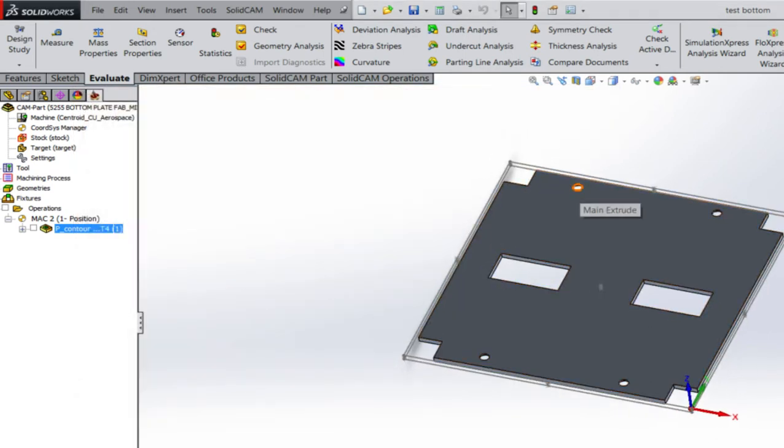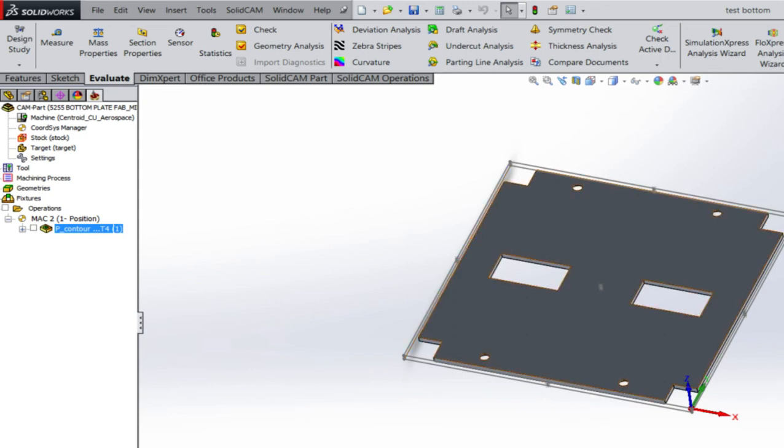Very, very common. So we've got drilling, pocketing. We'll go to the third most common, which is profiling. A profile in SolidCam is similar to a contour in other machining programs, so the nomenclature is a little bit different.